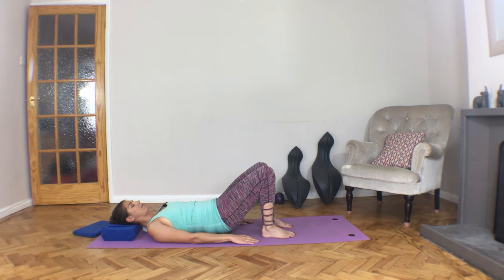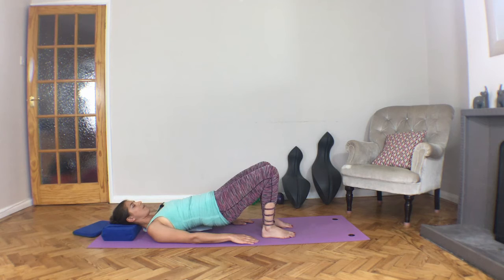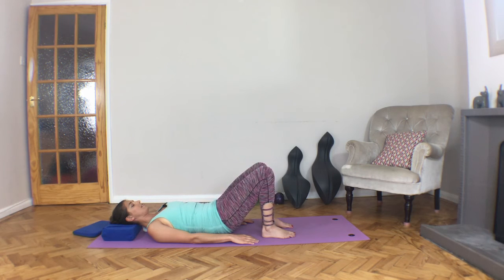Keeping the weight of the rib cage on the towel, come up a little bit higher, changing the tension and roll back down. This time roll and scoop up a little bit higher, feel that towel, maybe massage into those little joints where the ribs attach to the vertebra, and down.